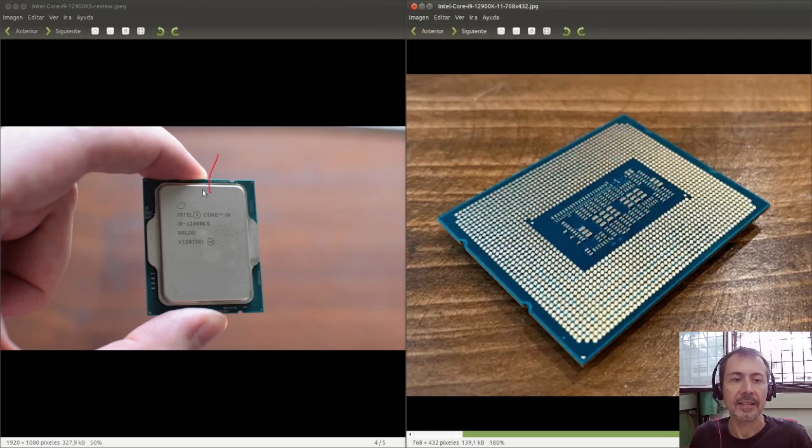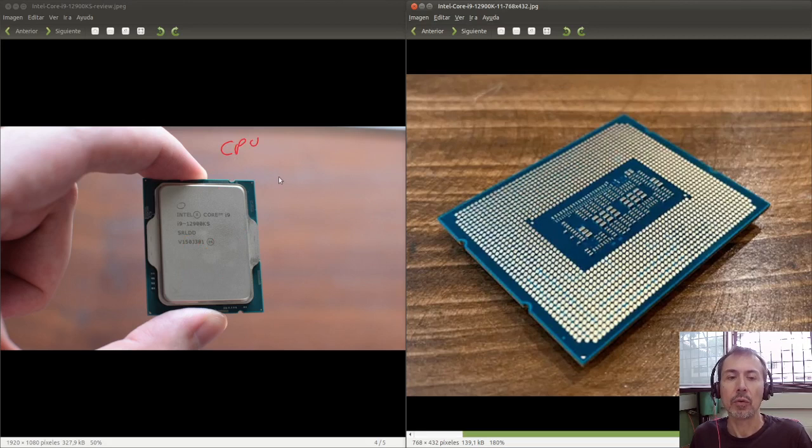This is a case, and inside the case is a silicon base, and on this silicon base, using optical techniques, they write a lot of transistors with a measure. They measure nanometers, and those transistors are the logical gates we have seen before in the functional components, and they build the logical gates, and the logical gates form the functional parts of a computer. So inside here, we have the CPU.